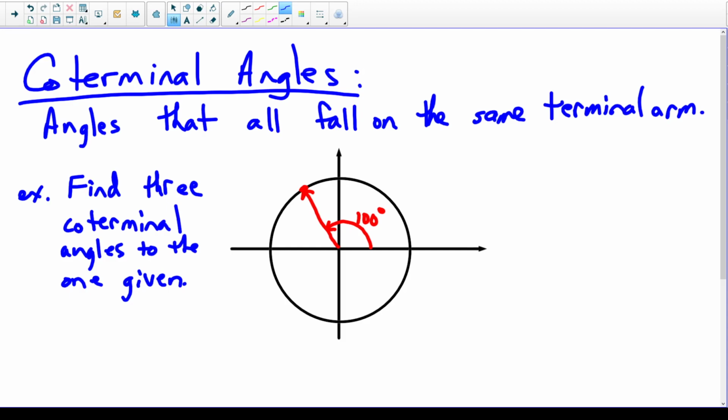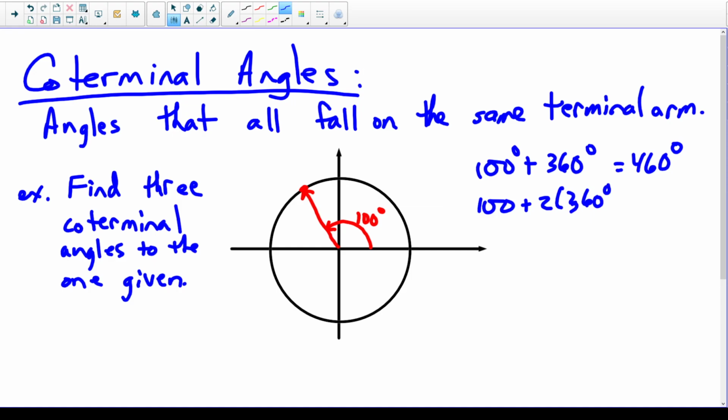So 100 degrees brings us to this angle. What other angles could bring us to that angle? So I've got one suggested in chat. If we continually add 360 to this, in this case we would have to use, well, not just addition, we'll talk about that in a second. If I continually add 360 from 100, that's going to bring me back to that coterminal angle, because 360 means do a full circle from that angle. So 460 would be 1. If I added 2 times 360, or factors of 360, I would get all my others, okay?